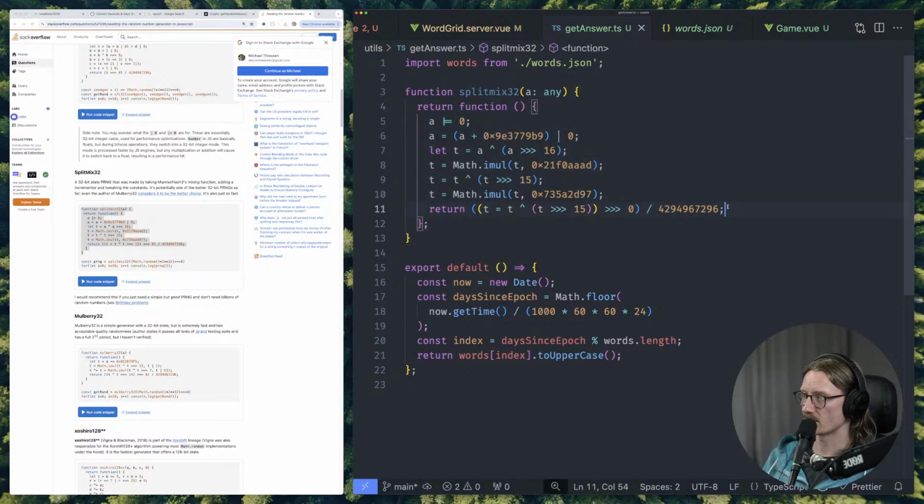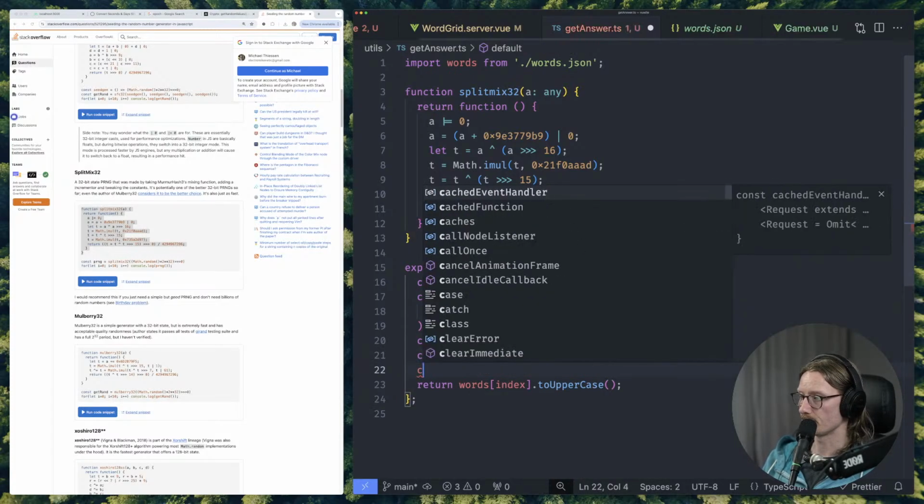We're basically generating some numbers, it's supposed to be somewhat random, but the A that we pass in here is the seed. So in theory, it should be the same if we pass in the same number.